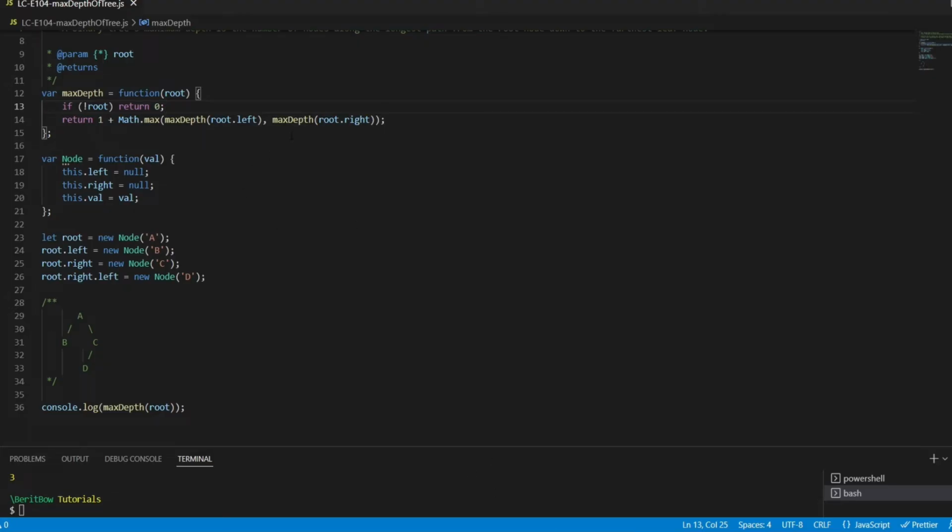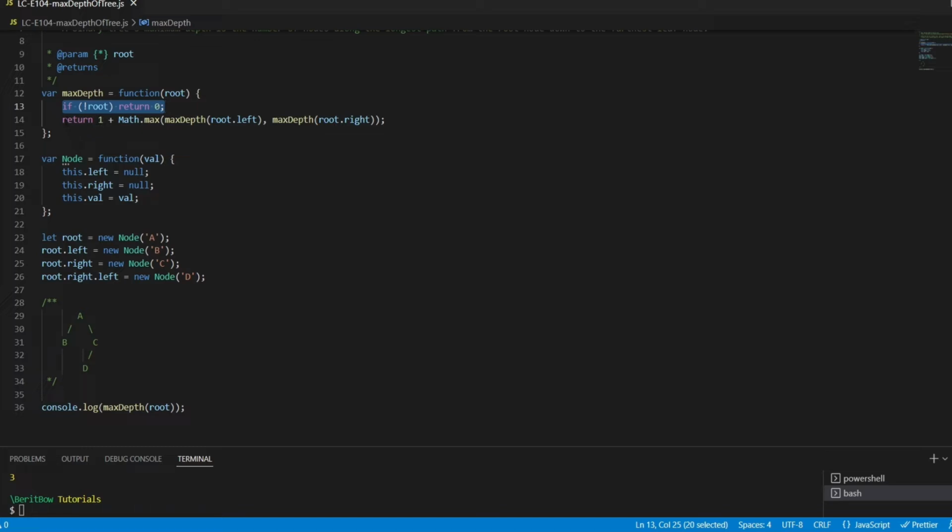Looking at our code, we can see that our base case is on line number 13. All that's happening here is that it's running a check to see if the root or the node is null or undefined. And if it is, we want to return a value of 0. We return 0 because we're doing additions, and we want the result type to match our operation.